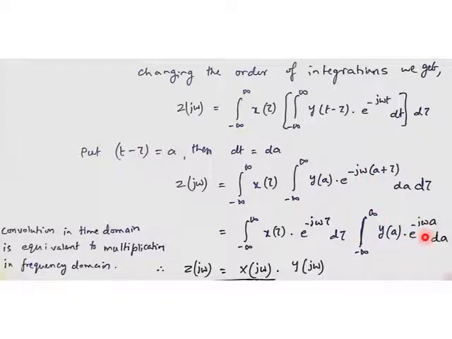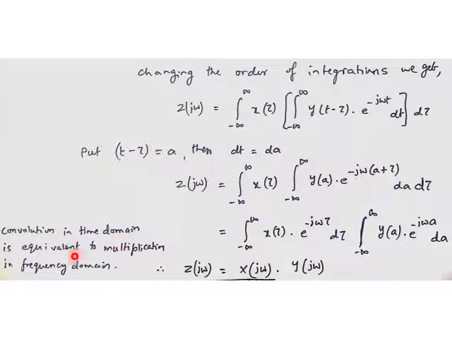This is all with respect to the a term, and this is all with respect to the tau term, but this looks very similar to what we took for x of j omega. This is the Fourier transform of x of tau, and this is the Fourier transform of y of a. So both give the Fourier transform term. I'll represent this as x of j omega and this as y of j omega, with multiplication in between. So what we got initially: for the convolution z of t, x of t convolved with y of t, if you do the Fourier transform, the answer z of j omega will be the product of x of j omega into y of j omega. That is the point we wrote here.